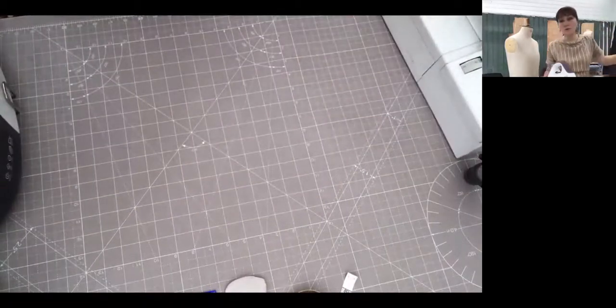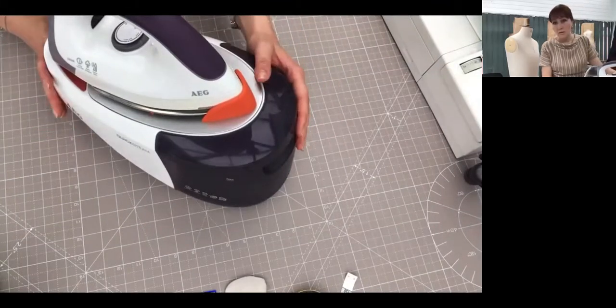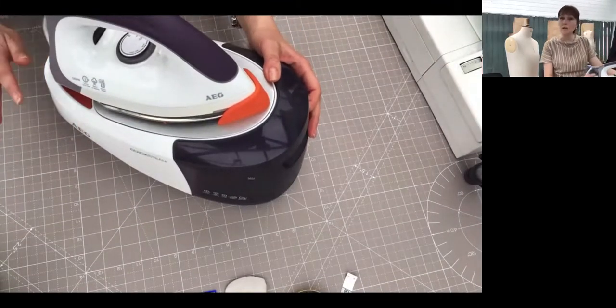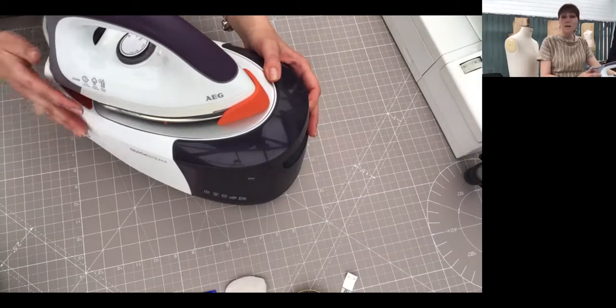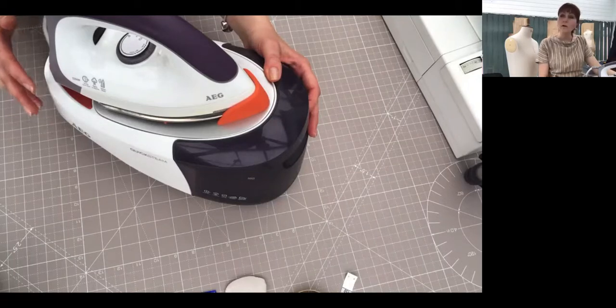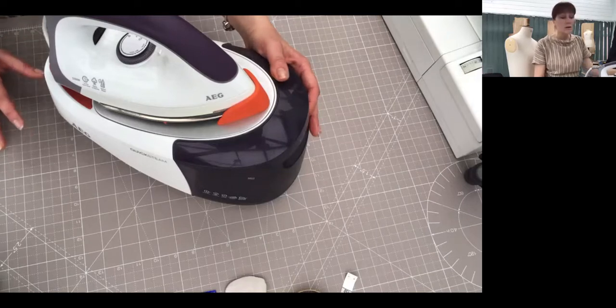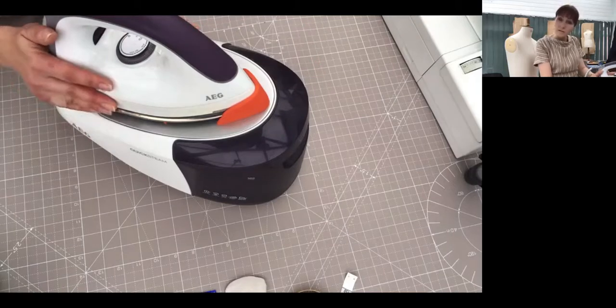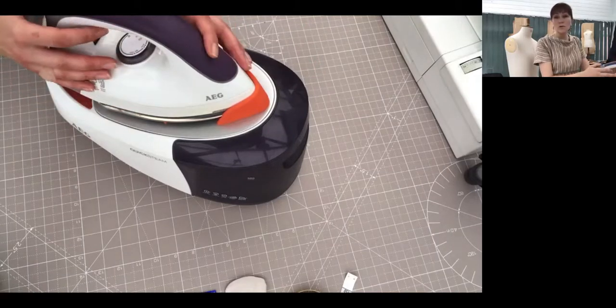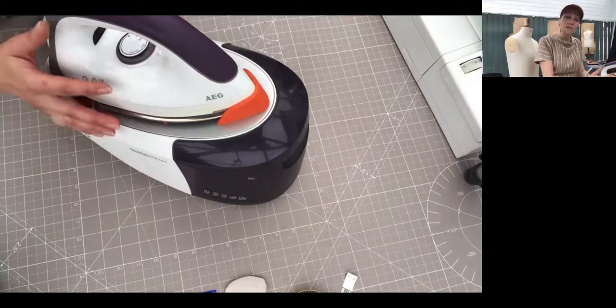Now the next thing you will need to have is an iron. So this is the iron I have at home. I'm not recommending that particular name or make, it's just what I had already. I strongly advise you to have an iron with steam, because steam helps you manipulate the fabric and do your pressing. If you have even more basic than this, it's fine, but the most important thing is you need a place where you can put water in, which creates the steam.